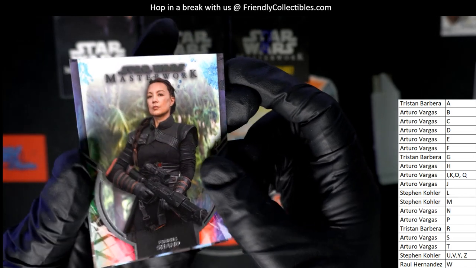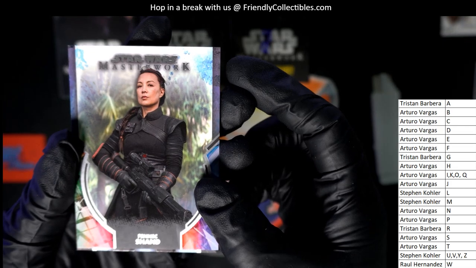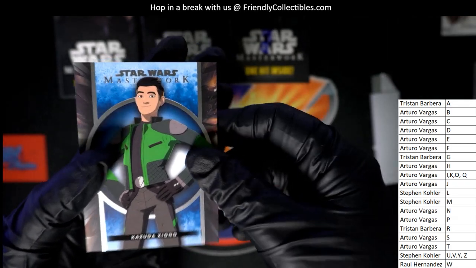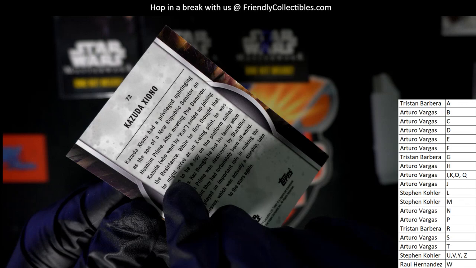Oh, there's a Fennec. We were talking about her before the box break. Nice Fennec, Arturo. And the letter K owner gets this one. Arturo, you've got this blue parallel.